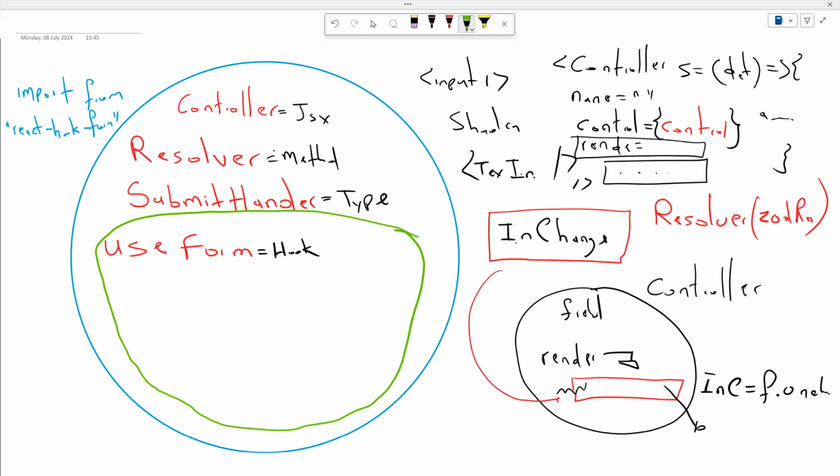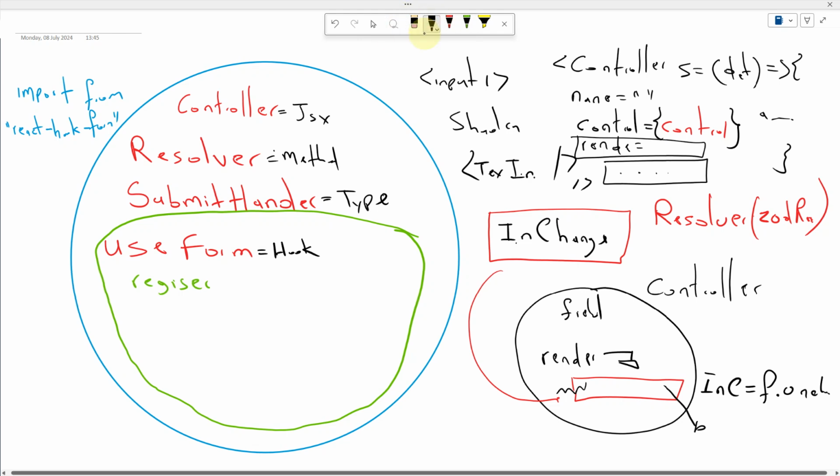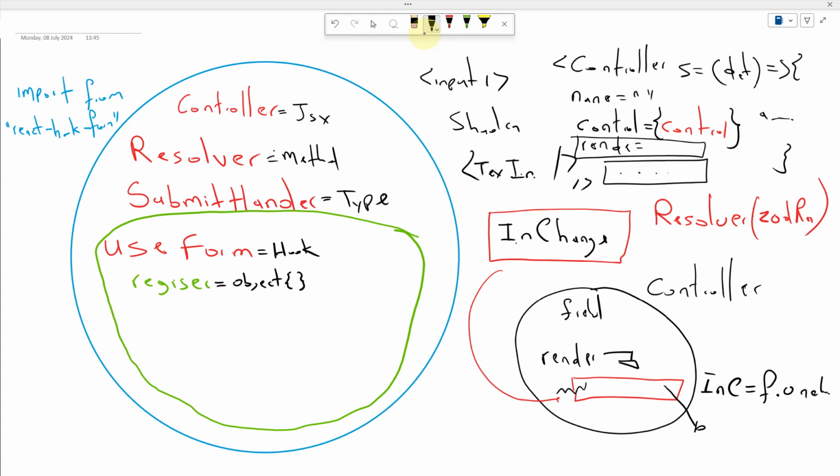The first thing that you get here is register. What is register? Treat it as an object. The final type that you get out of this is an object. Think of it that way. As much as register is a method, I hope you are not going to be confused. I can feel that I'm confusing you.